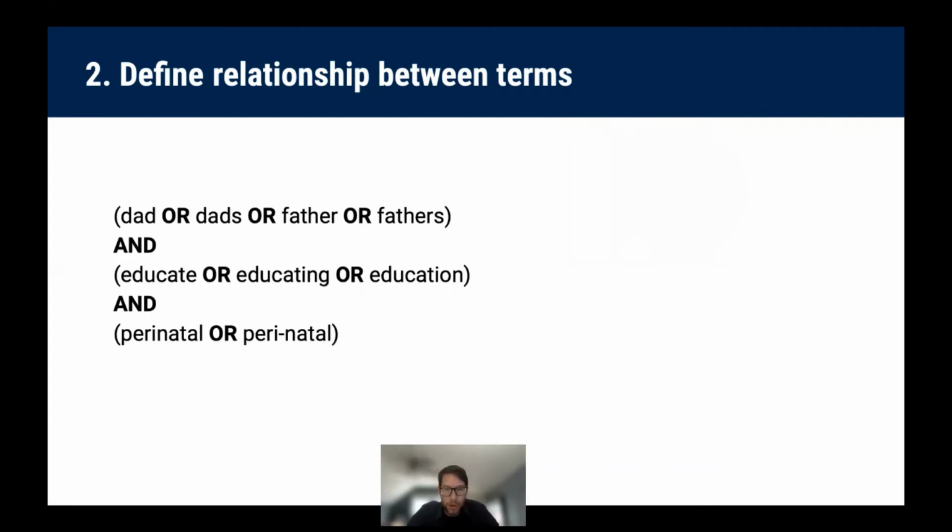That brings us to our actual search that we could paste into PubMed. Now this search is going to form the basis for most of what we talk about from here on out. Notice here that I have connected our synonyms for fathers with or. I've connected our synonyms for education with or, and I've combined our perinatal synonyms with or. And then I've combined these three distinct sets of terms with and. You use and to combine distinct sets of terms. You use or to combine your similar sets of terms.